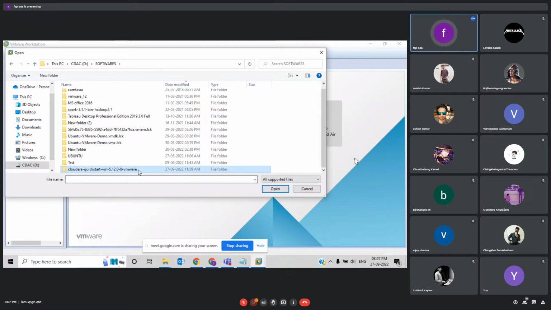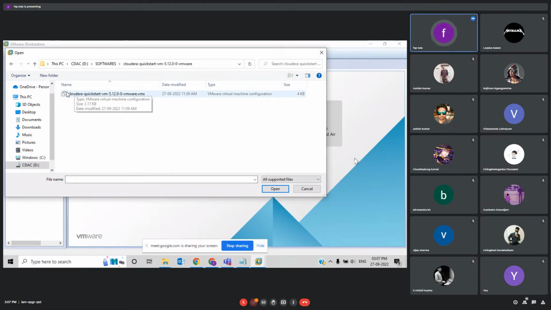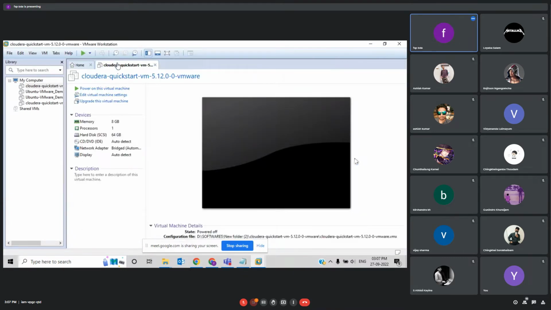Double click on it, and you see a file like this with this kind of icon, and the type of the file is VMware virtual machine configuration. You select this and open. When you open it, you'll see this kind of window. Got the point? Till now it is clear. Yes, ma'am. Okay, you'll get a window like this.